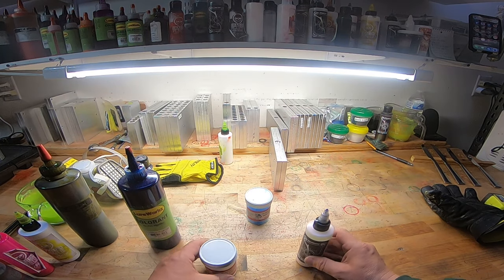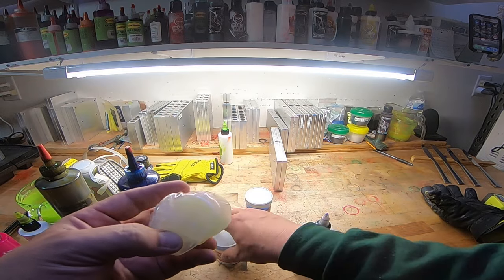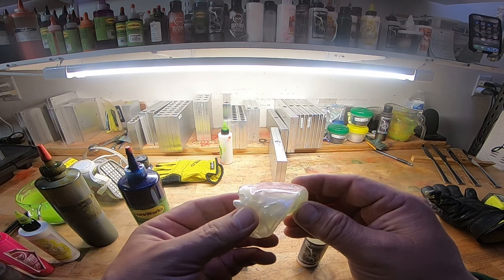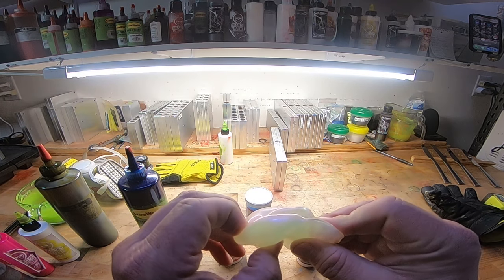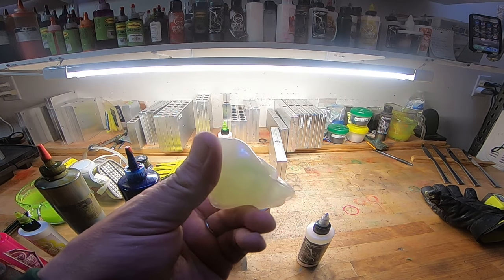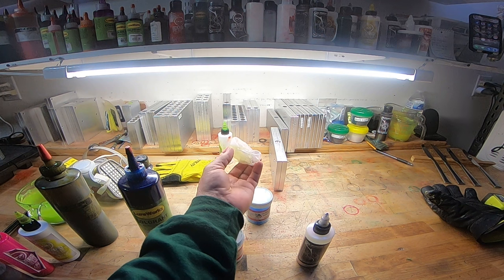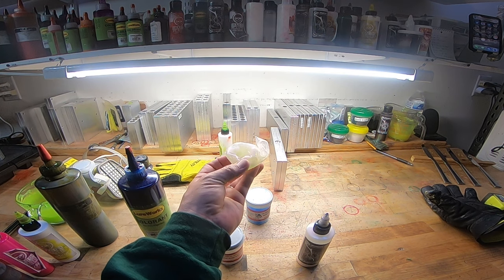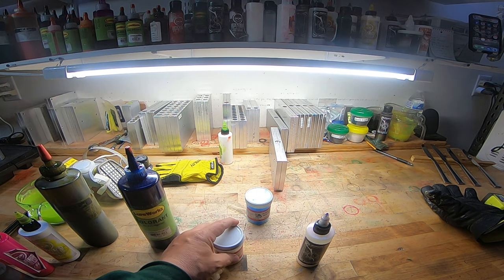But highlight, all it does, and this will do the same thing as this, except it's a different color. See how it has that red? It's not red, but whenever the light hits it right, it has that red reflection. That's what highlight does. It doesn't color this plastic red. You wouldn't say the color of this plastic is red. You would say it's white with like red highlights. I don't know. That's the difference.